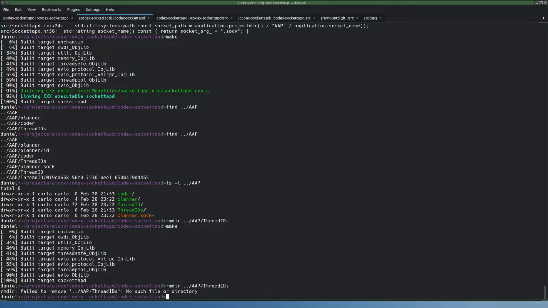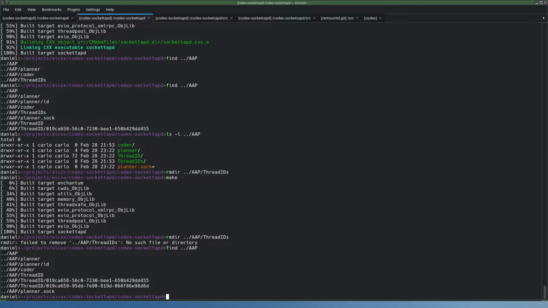Oops, I didn't want to do that. I want to do my find. We have a new thread ID, which is extremely suspiciously not looking like a UID, because it begins with exactly the same stuff. That's interesting. The UID identifying me.